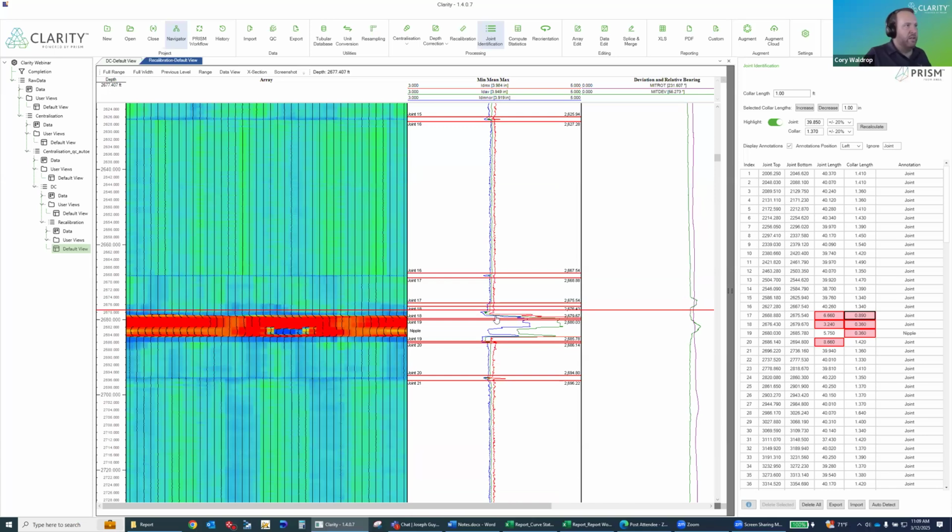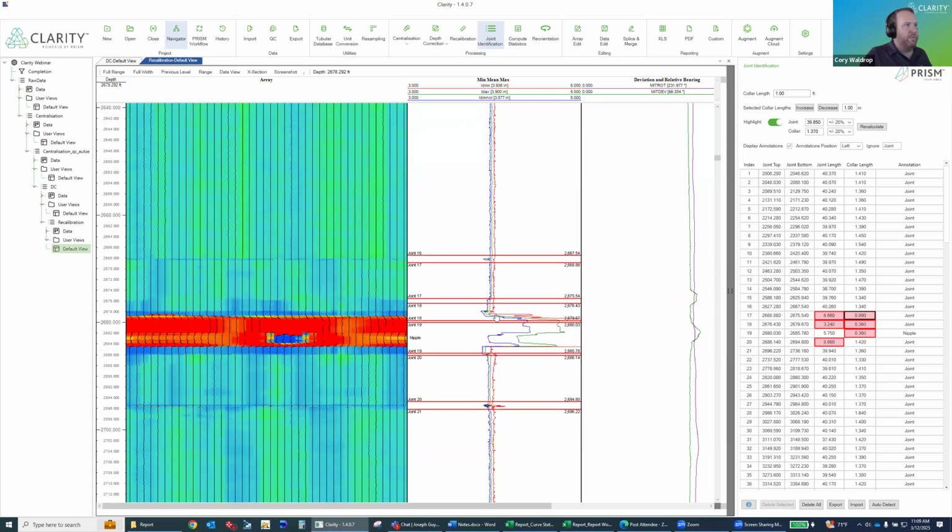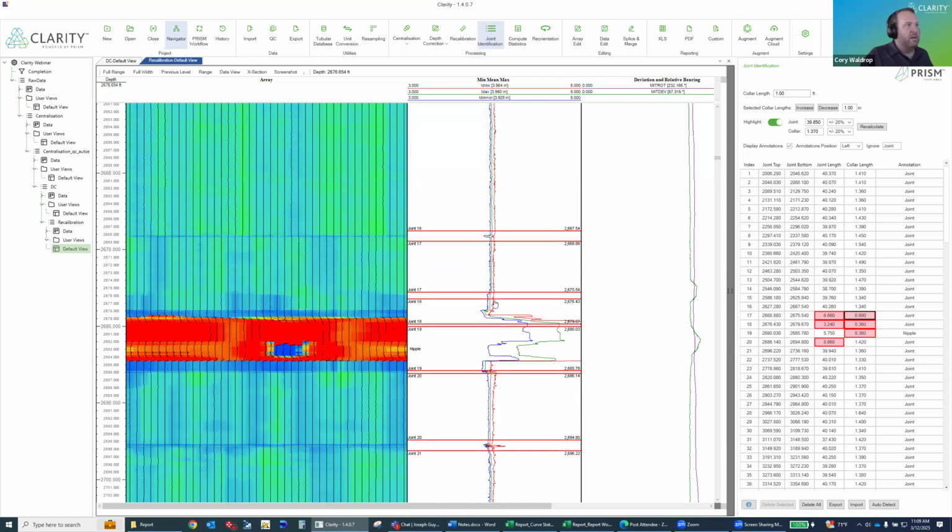So I'll show you a little bit how easy it is to manipulate this table. In this case, I want to drag this connection down. I want to drag this connection down. I want to drag this connection up, connect this one down. All right, looks like I have an extra joint here. So what I'm going to do is click on it and delete. And then I want to put a name to these.